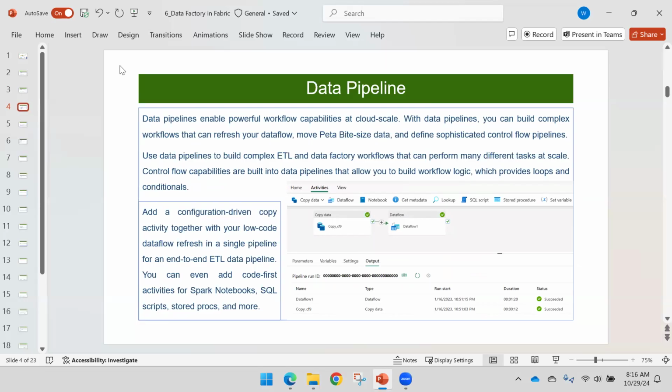Using a data pipeline, you can build complex workflows that refresh your dataflow. You can even refresh your Power BI semantic models. And you can move petabyte-size data, meaning very large volumes of data, using this pipeline.